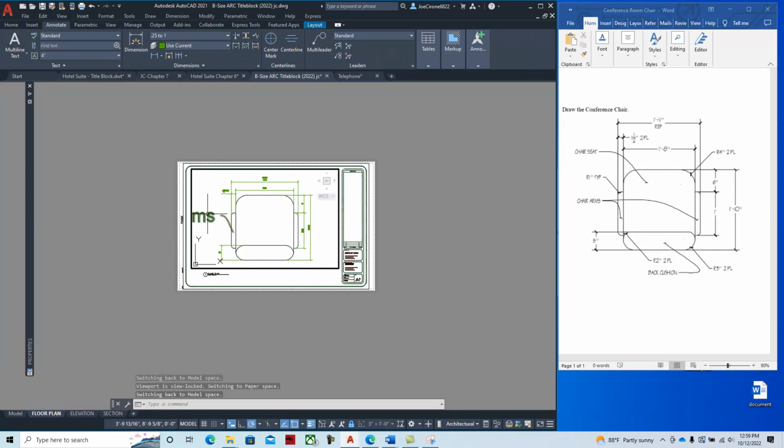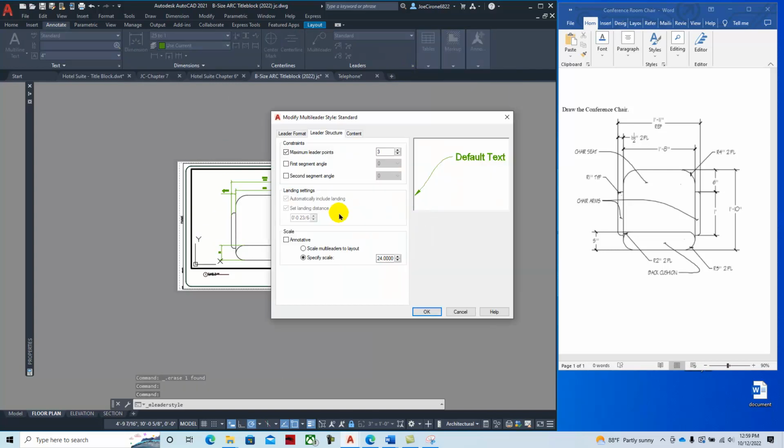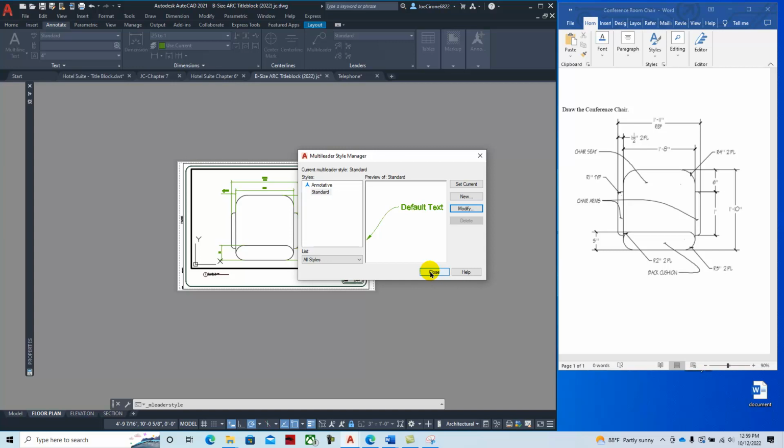And so what I'm going to do is delete that. And I'm going to go into my multi-leader style. I'm going to modify that. And on the content, I'm going to say scale to multi-leader layout. I'm going to OK that. I'm going to close it.